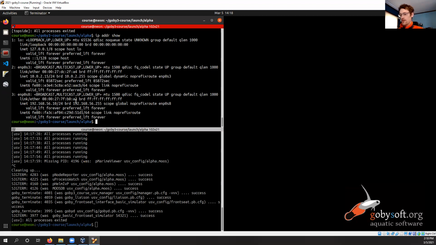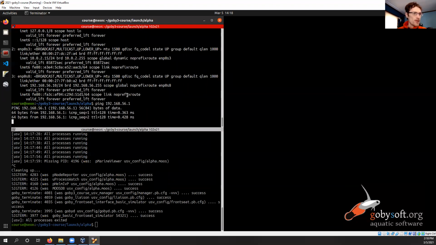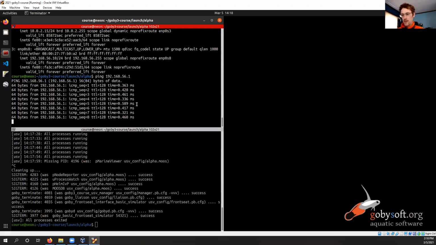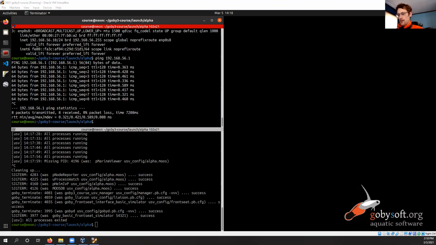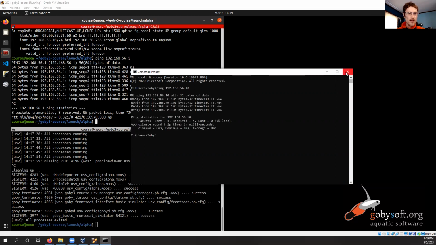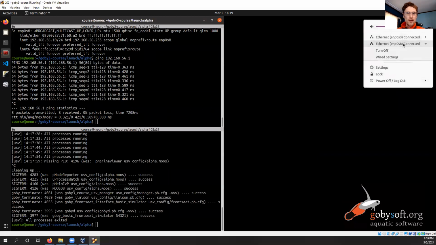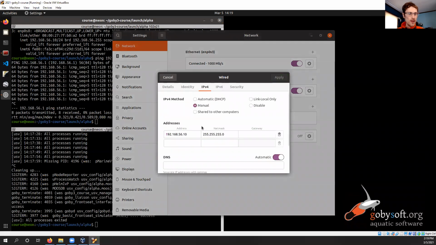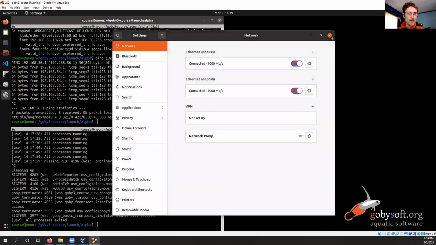And so the host is 192.168.56.1 by default. Unless you've changed your VirtualBox settings, this will be the host that you're pinging right now. And if I go onto the host side, open up a command line on the host, I can ping the VM as well, which is at 56.10. That's configured up here under network settings, wired settings. I've set my IPv4 settings to manually be 56.10. So if you want to change that, you can change it in here.